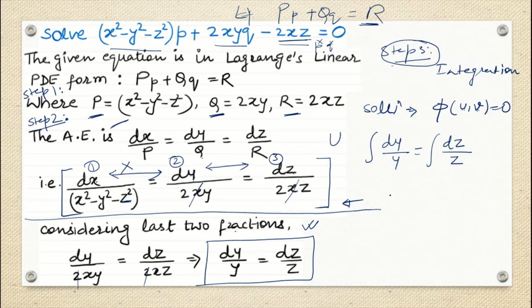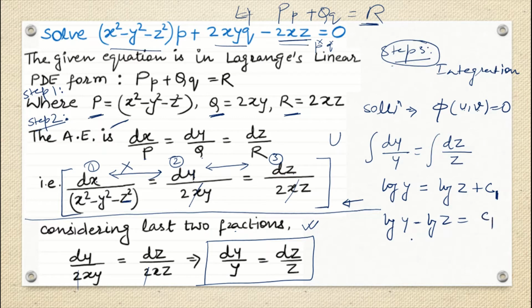Fine. So we know that integration of dy by y will give me log y. Okay. And then the right hand side will be what? Integration of dz by z will give me log z. Okay. And then plus c. So the arbitrary constant here I am not adding on the left; I am adding it on the right hand side only. So I am writing down the name as c1. So I can write that log y minus log z equals c1.